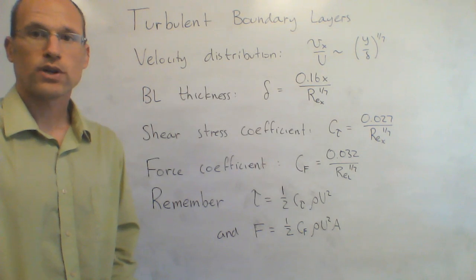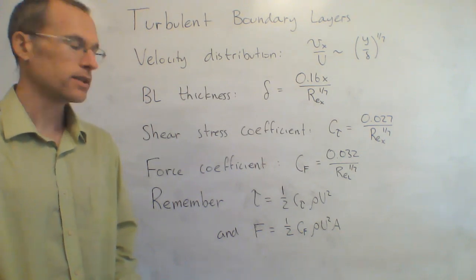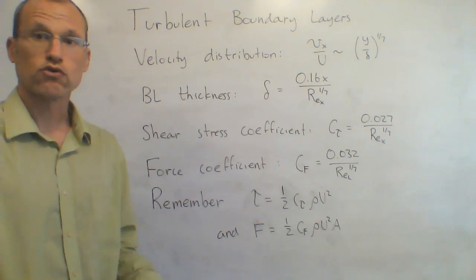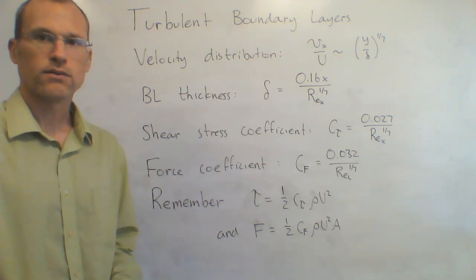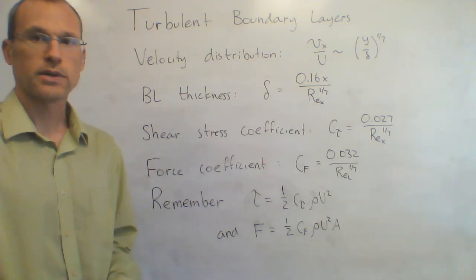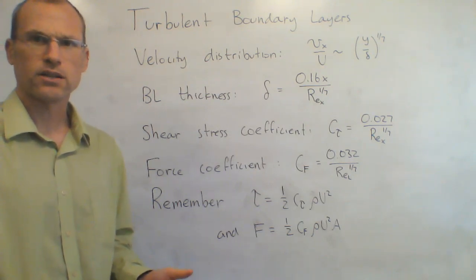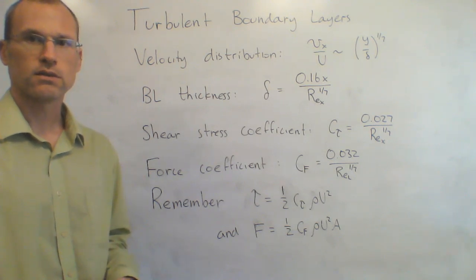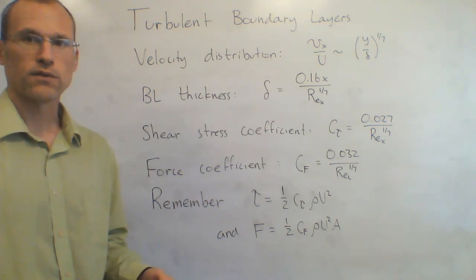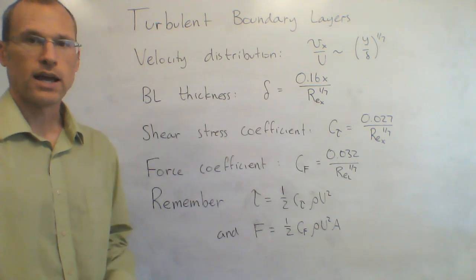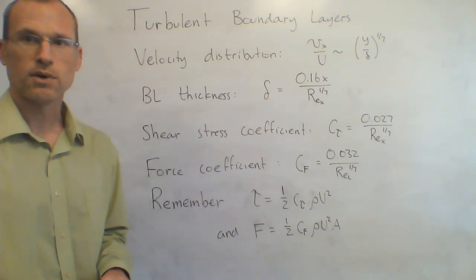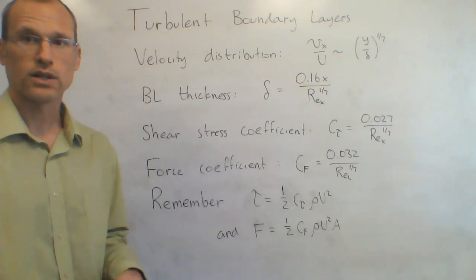And again, in the laminar case, there were two ways we could calculate either the overall force or overall shear stress. There were general equations, and then from those equations, we backed out a shear stress coefficient and got equations for those. And that was the method that I like to use. So the first thing you want to do is find the Reynolds number. Second thing, find the coefficient. Then third thing, find either the shear stress or force. For the turbulent case, that's the only way to do it, which is, again, why I like that method when I did the laminar example.